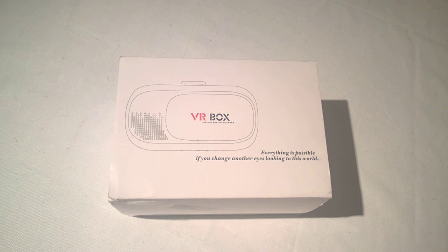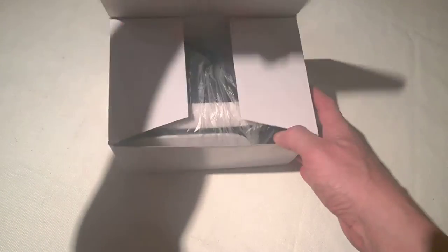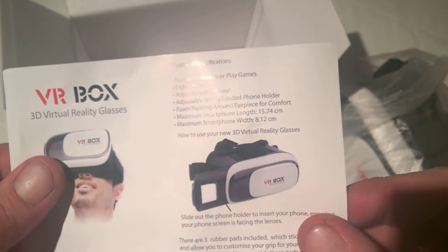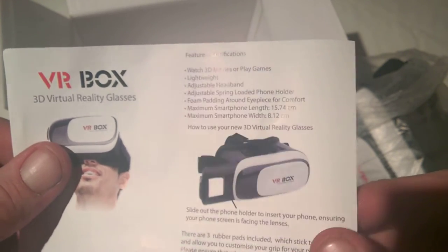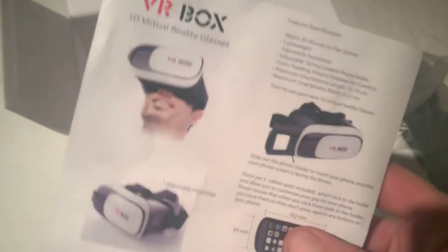It's a very generic VR headset and offers a lot more comfort than your standard Google Cardboard. There are quite a lot of these types of headsets available now and this is one of the most popular types. It comes nicely wrapped and we get some information inside about screen size, and a cleaning cloth. The maximum device length is 15.4cm and width 8.12cm. It'll take a Samsung Galaxy S7 Edge, but anything under four inches I wouldn't really use because you'll see borders either side.